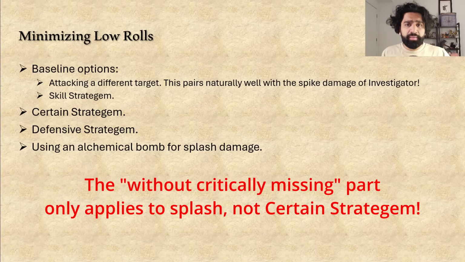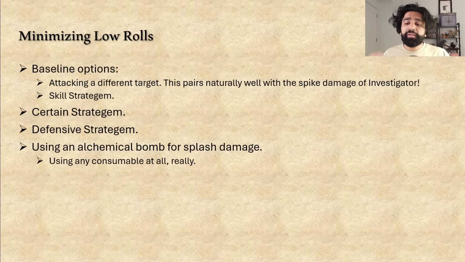And really, the alchemical bomb is just one specific example, but you can just use any relevant consumable. So for example, let's say you Devise a Stratagem and you rolled a very low number. Now you know you're going to miss on this turn anyways. Treat it as a setup turn. Pull out and drink a misform elixir or numbing tonic or something to set up for your future turns. Turns where you roll low on your Devise a Stratagem can sometimes just open up windows proactively for you.